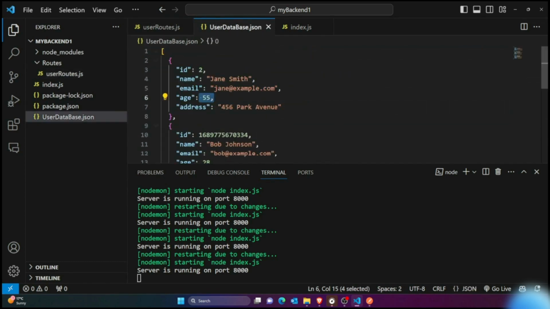It's not an actual database, but yeah, assumed to be a database. In the next video, we are going to create a similar thing using MongoDB. So we would be using MongoDB and saving data into MongoDB. Okay guys, so I hope you understood this.